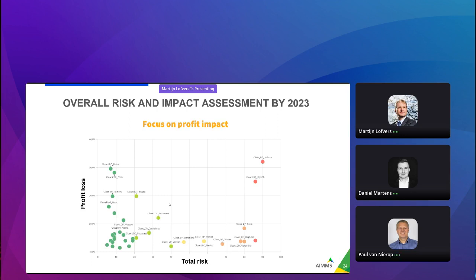I was wondering, Daniel, when you look at this slide, I can imagine you have other scenarios, but now it's translated into profit loss. Does it give you another view on this topic? Yeah, yes, indeed. Because generally, how we traditionally look at it is really from a physical damage perspective.